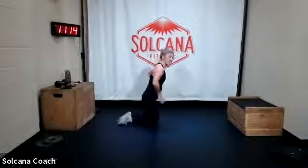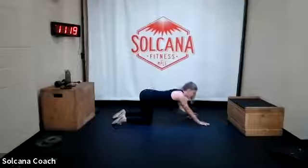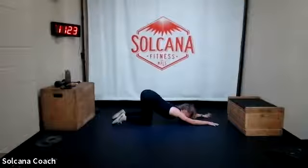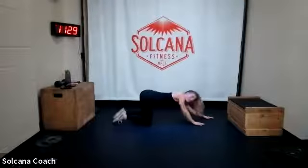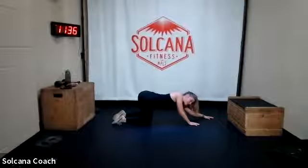Our recommended mobility of the day is puppy dog. So that is, we start in all fours and our butt stays high over our knees, our hands walk forward, and we let our chest sink in towards the earth. It can feel nice to let your heart rate come down in this position. A little back bend, opening up our shoulders.